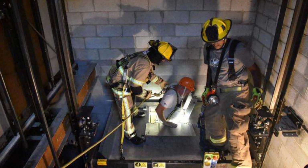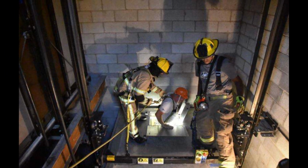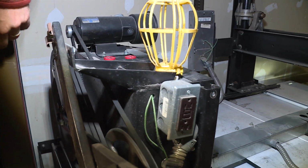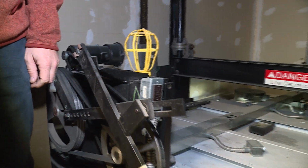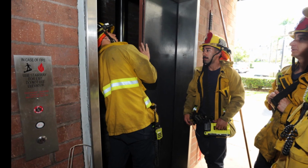What makes these elevator rescues challenging is there are lots of different manufacturers. You have different varieties of them. You have the cable system, you have the hydraulic system, and now they're coming out with a new one that he was just talking about today. We're going to try to find someone here in Murfreesboro that has one of them, so we can go and get our hands on it and look at it, and that way we're more safely working around these elevators.